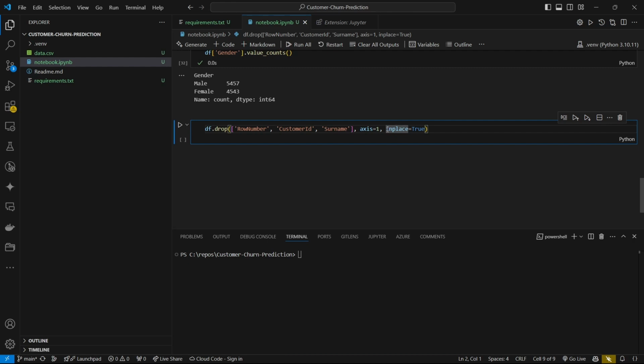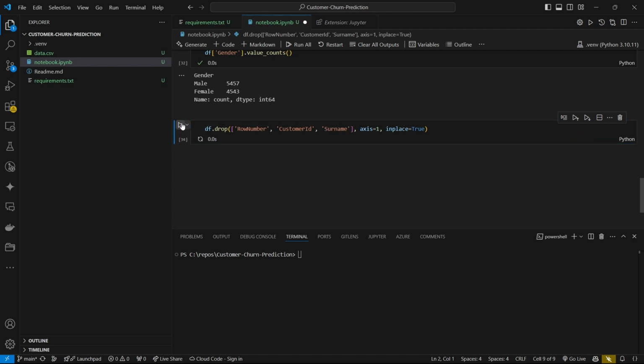Inplace equal to true means we do not have to store this in another variable; it will be done in place, in the original data set, and it will not return any result. You do not have to copy into another variable to represent the new data set. And axis equal to 1 means we are removing the columns.